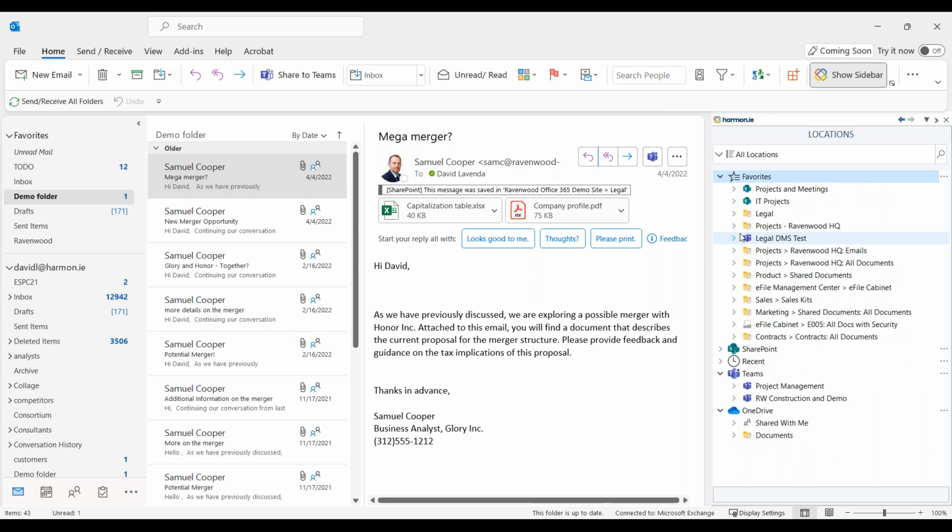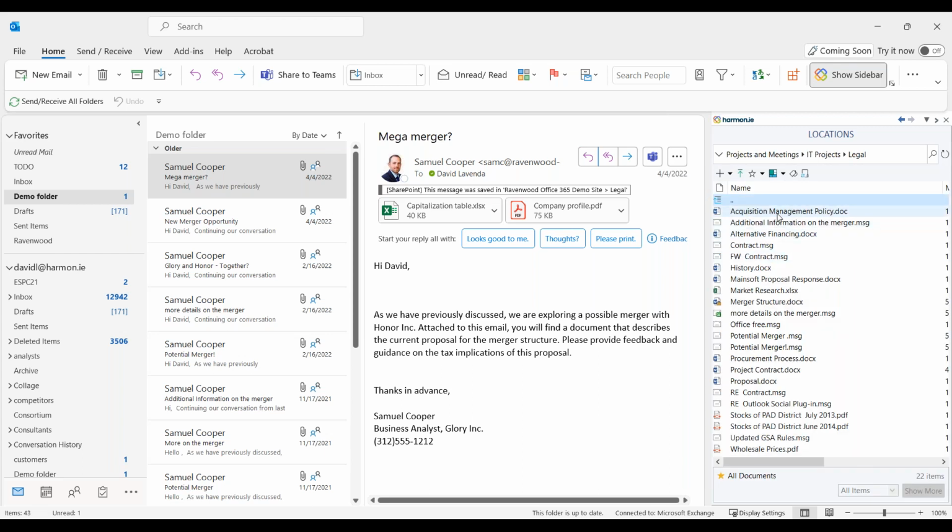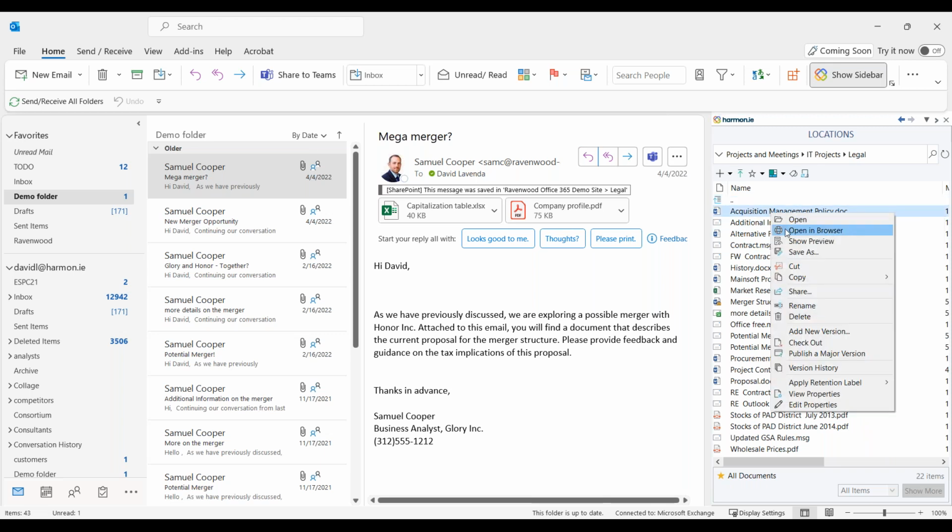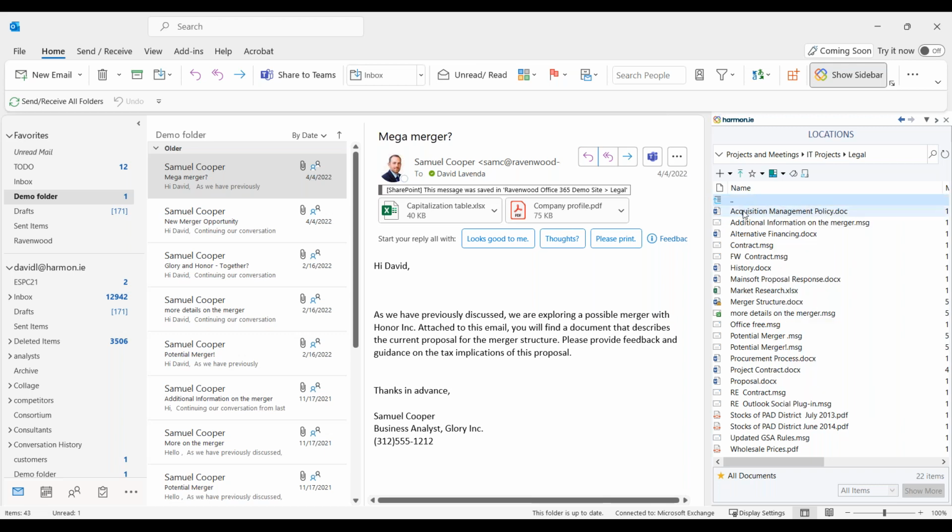So just the fact that you have access to all your documents directly in the window here is a godsend. And it's not just a view, this is actually fully functional. So I can do things like open the document in a browser, I can show a preview of the document, and I'll do that in a moment. I'll show that after we do a search, but I can actually work on these. I can share the document with other people. So these are fully functional documents, and you're just looking at your normal Microsoft 365 document repositories.